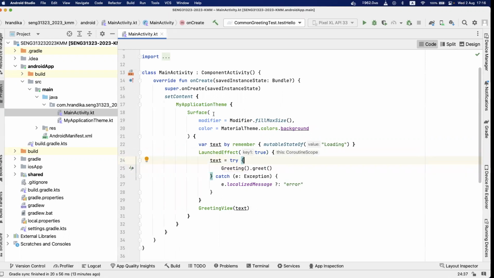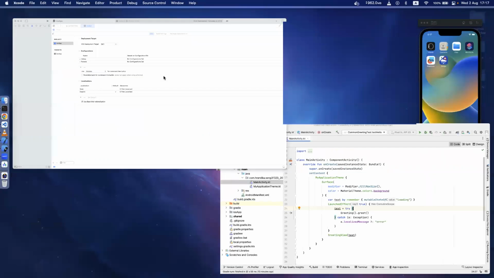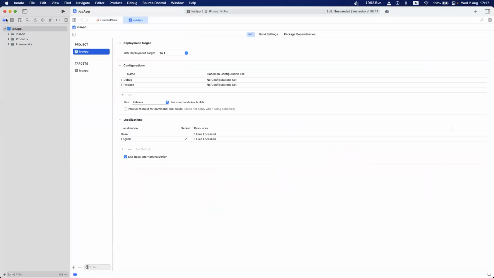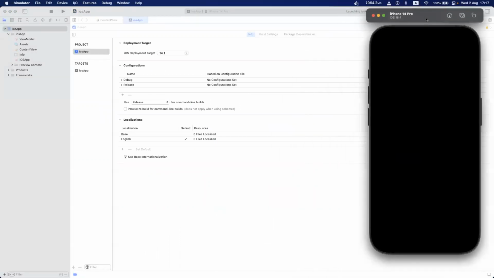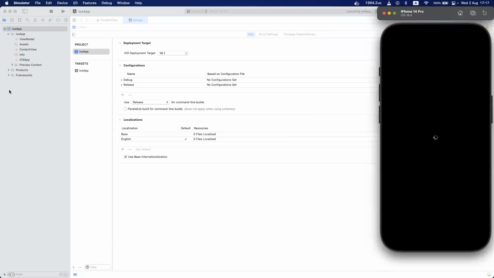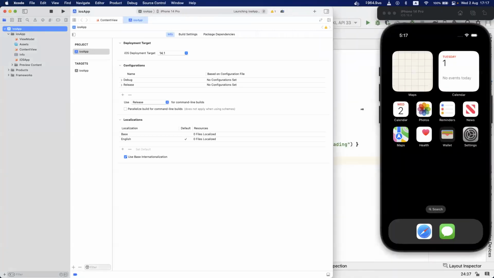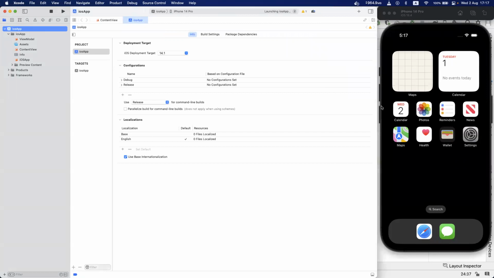And also we did the same application with iOS, but unfortunately that day we could not get it running. So today I have prepared that. I think we should be able to get that one running as well without an issue.